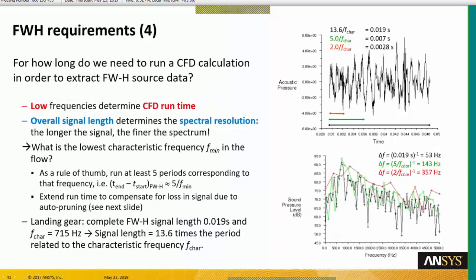Yes, this one as well, regarding the length of the signal. Remember, always consider the period of the phenomenon you want to take into account, and based on this period you want to consider a large number of these periods, to have a proper accuracy for your signal. For example, here the acoustic pressure signal is too short. You don't have enough periods of the phenomenon you're interested in, and then you completely miss this phenomenon. If you have a look at the spectrum, it's much too coarse. You don't have enough information at this length.